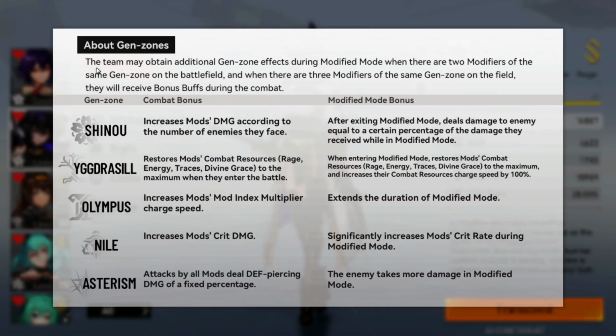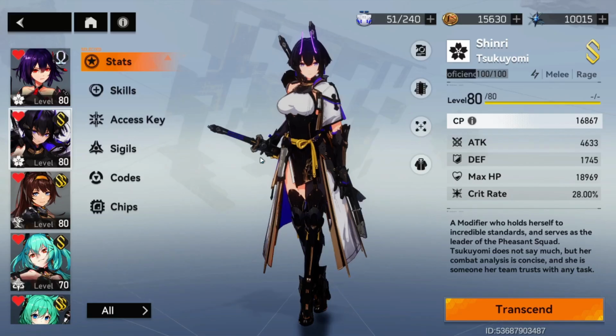The team may obtain additional Gen Zone effects during modified mode when there are 2 modifiers of the same Gen Zone on the battlefield. And when there are 3 modifiers of the same Gen Zone on the field, they will receive bonus buffs during the combat. So that's why it's a little confusing, because the titles of these categories are not exactly the same, but if you look at them, you can tell which one goes where. This is a Chinese game, so they made it kind of go right to left, but it's whatever. So basically what it's saying is that when you have 2 characters in your team of the same Gen Zone faction.